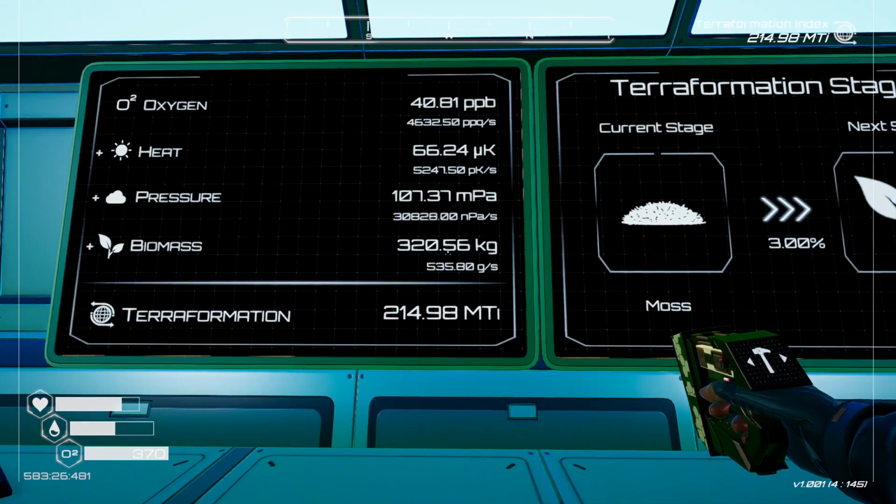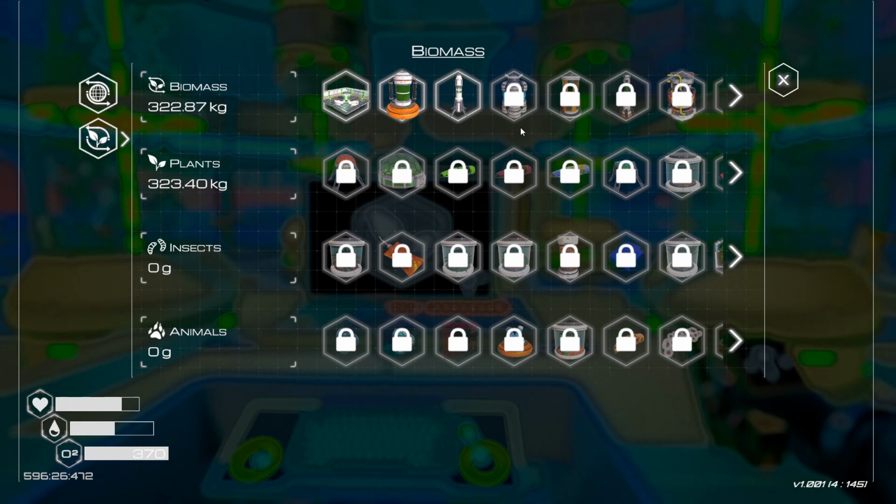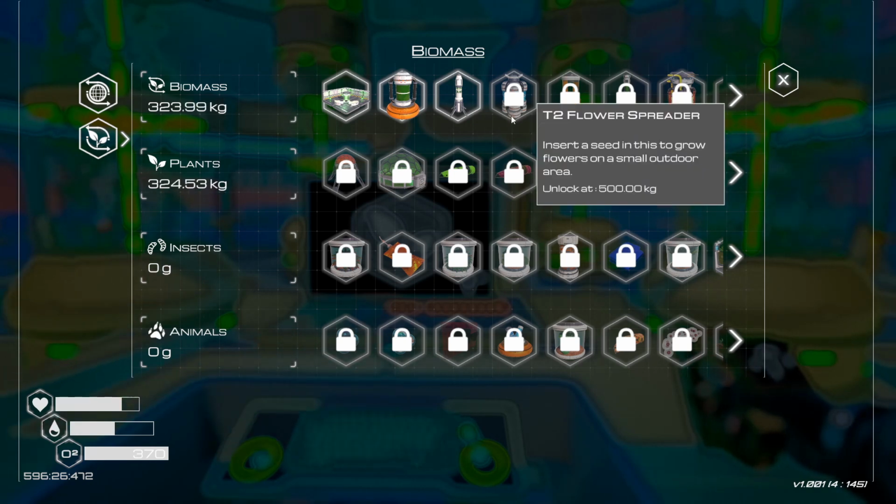So that's a nice big boost there. That is climbing very fast now. What does that actually unlock? Under biomass entirely, we're looking at unlocking the tier 2 flower spreader once that hits 500 kg, which it's getting there.